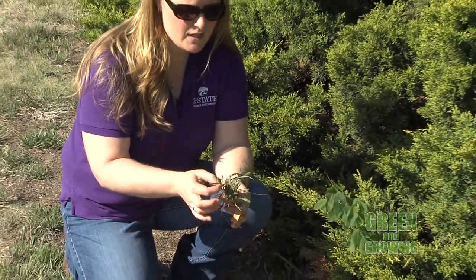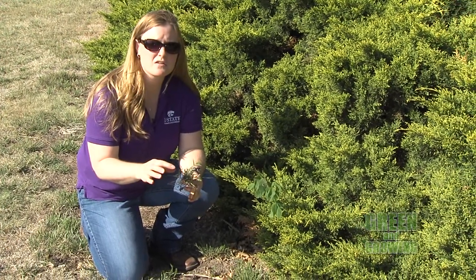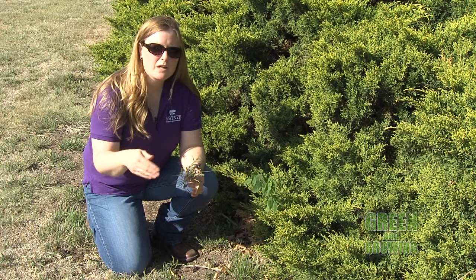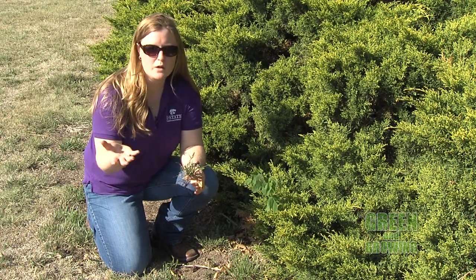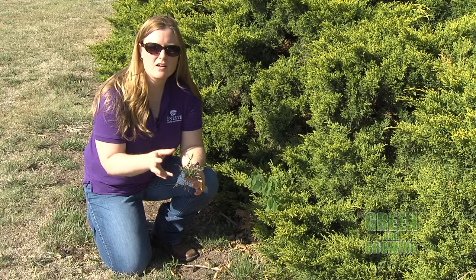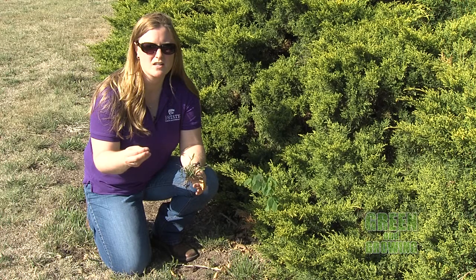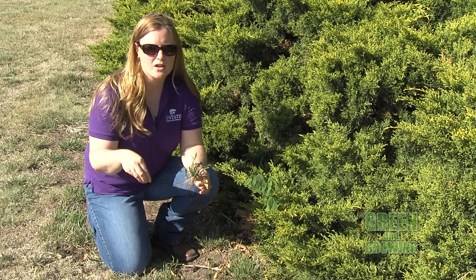This is a weed that a lot of people don't pay attention to, like I said, until it gets this little seed head. And then when I really start getting phone calls is when we get into those hotter temperatures, and this weed will actually, like wheat, start to turn brown and get towards the end of its life. And so that's when I get the calls, because a lot of times that's when people notice these little brown spots of grass throughout their yard.